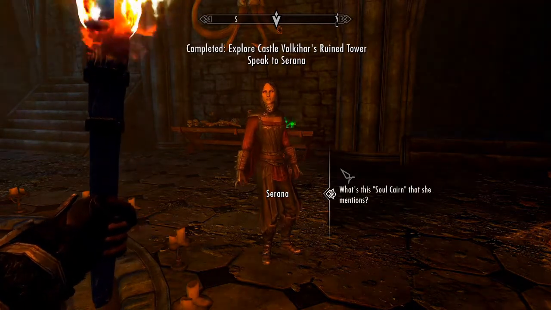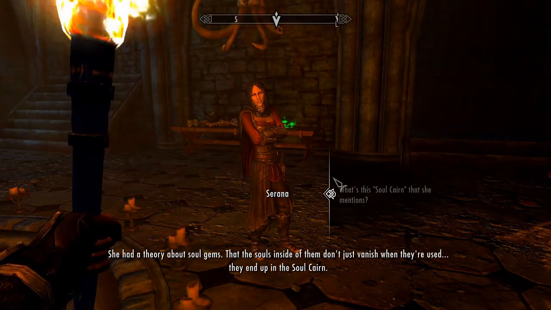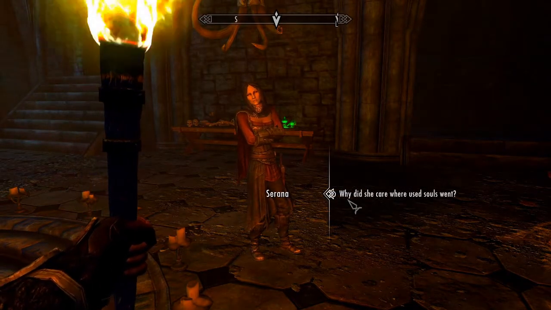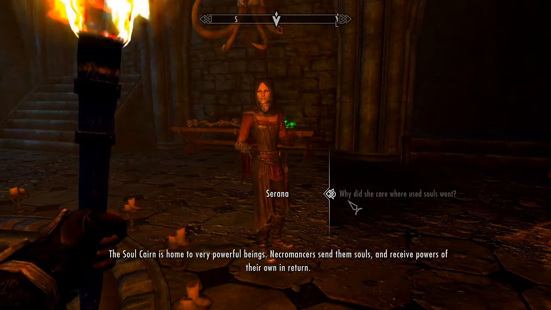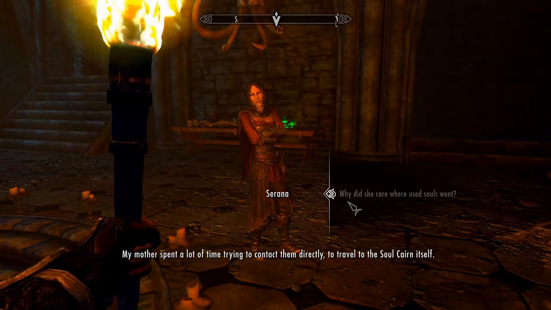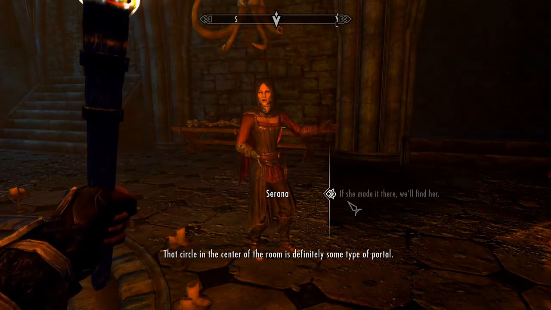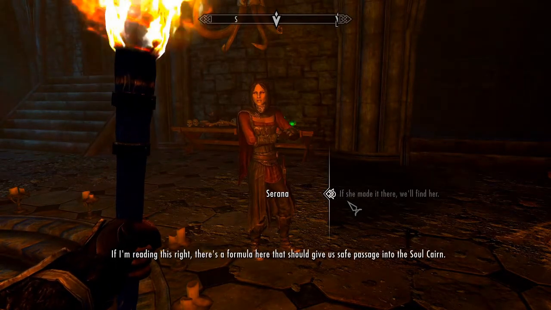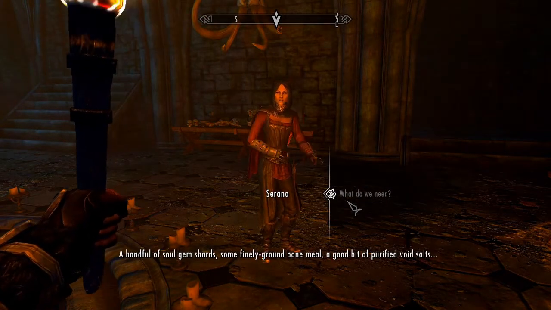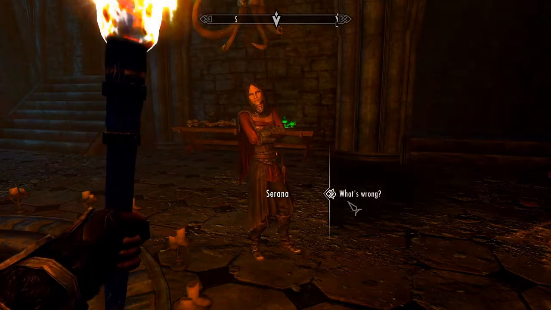You found her journal. Let me take a look at it. I only know what she told me. She had a theory about soul gems, that the souls inside of them don't just vanish when they're used. They end up in the soul cairn. The soul cairn is home to very powerful beings. Necromancers send them souls and receive powers of their own in return. My mother spent a lot of time trying to contact them directly, to travel to the soul cairn itself. That circle in the center of the room is definitely some type of portal. If I'm reading this right, there's a formula here that should give us safe passage into the soul cairn. A handful of soul gem shards, some finely ground bone meal. Oh, damn it.